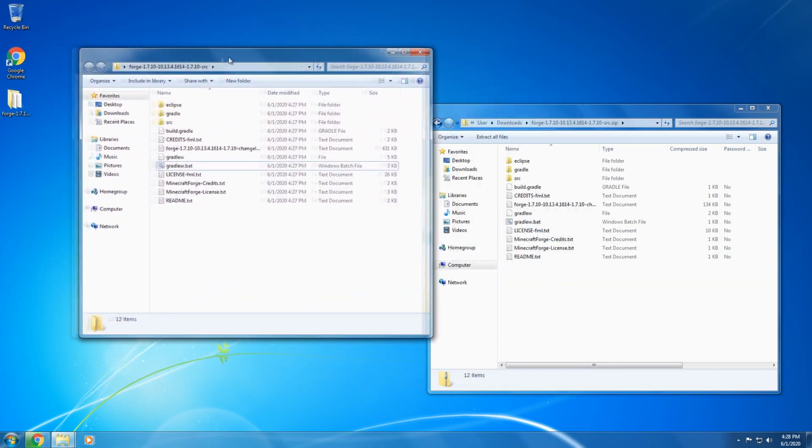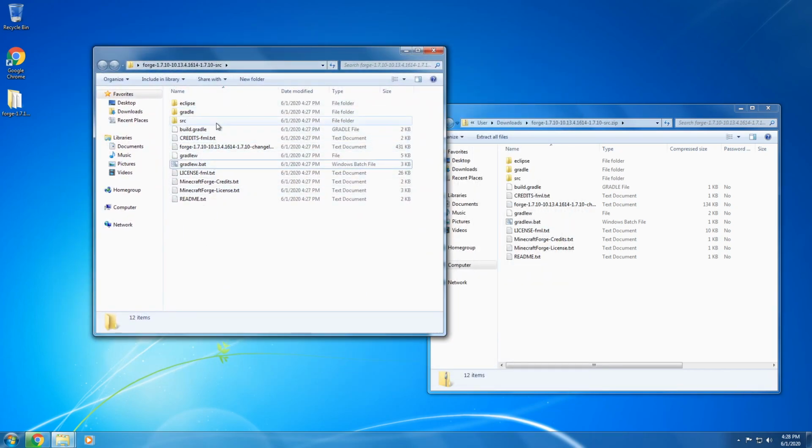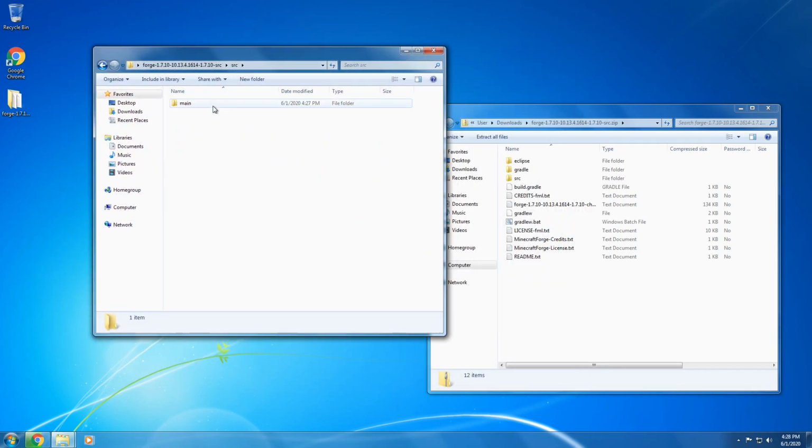So we have the Forge source file, or source zip file. Let's go over what's inside of it while everything else is downloading. So we have the main Java com. So this is going to be where your mod is, and this is going to be essentially the starting point for your mod if you decide to write one. And if you have any resources, images, models, textures, sounds, these will go in your resources, and including your mcmod.info file.